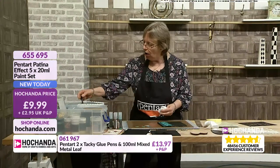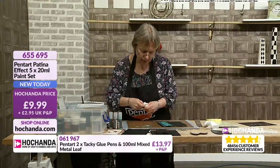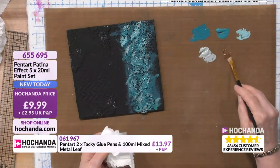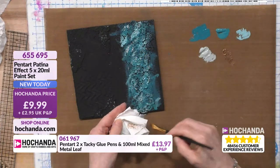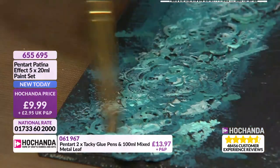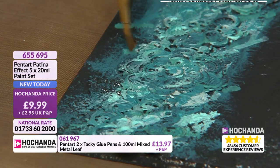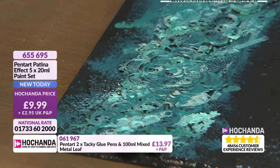And then what I like to do is take a dry brush. I'll take this one, and a little bit of the copper. When you dry brush, you want to make sure that this is 100% dry and you want to take most of the colour off. I know it seems like a waste, but you could do it on something else. And then you just pick up the highlights. That's why it's nice to do it on a textured surface rather than just a flat surface.